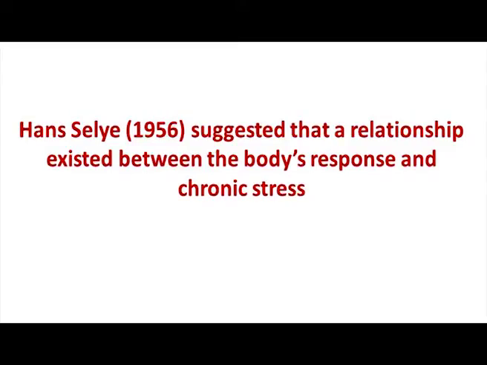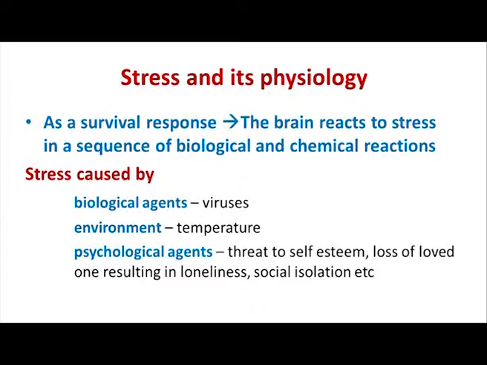Now, in today's lesson, we shall discuss how this happens and how the brain functions during this wear and tear of the body. So, to begin with, when we are talking about the brain and stress, we must understand that the brain reacts to stress in a series of neural and chemical reactions that are meant for physical survival.